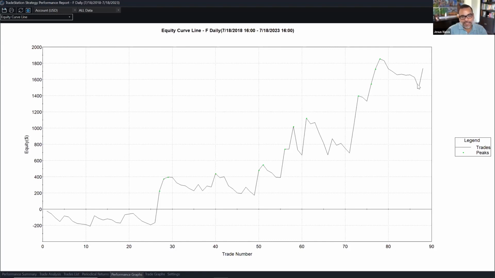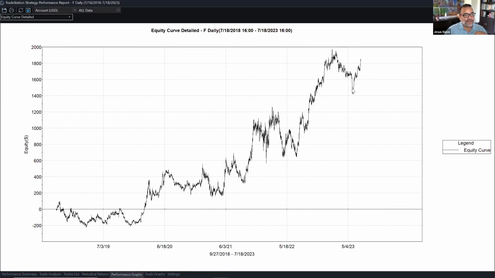If you look over here at this peak, towards the end of the backtest period, which is recent activity, you see how this trough is halfway between $1,400 and $1,600, somewhere about $1,500. But if you look at the detailed graph, you can see how that drops closer to the 1,400. So in the detail, we see a little bit more exposure. It means that we were in a trade at a certain point where we were closer to 1,400 than to the 1,500. So there was a major drawdown right there in one of the trades.